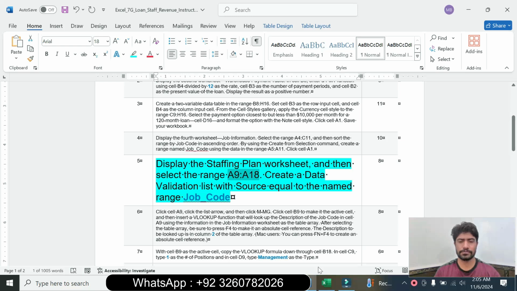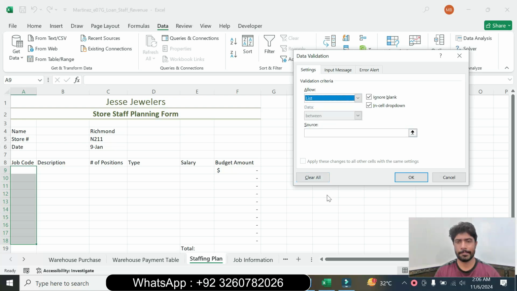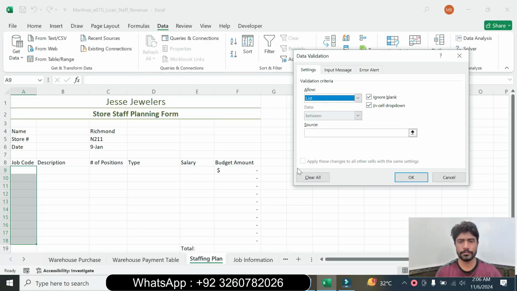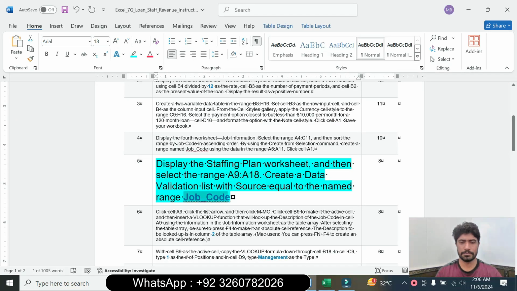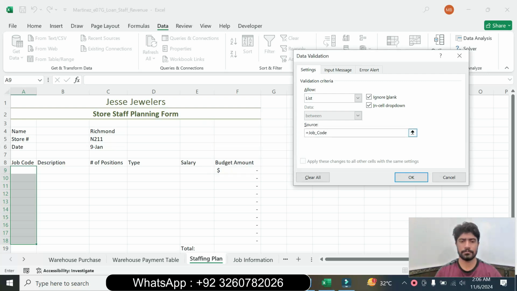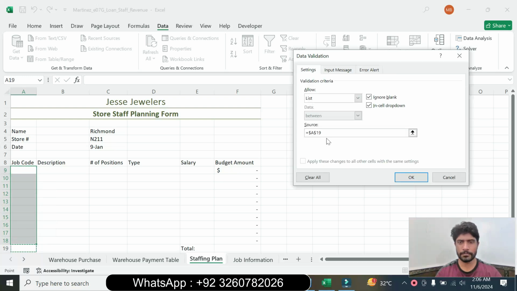Allow the list, with the source equal to the named range Job_Code.